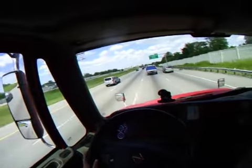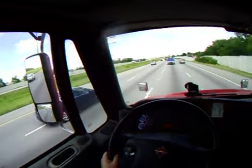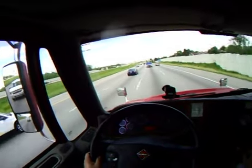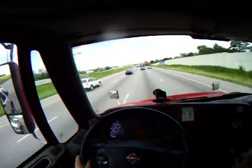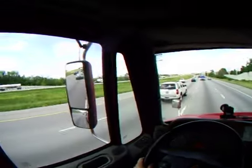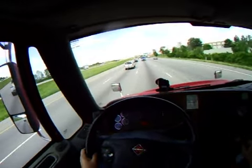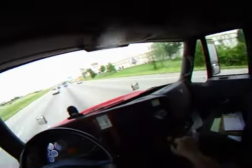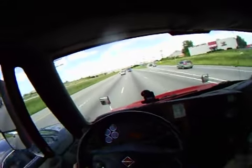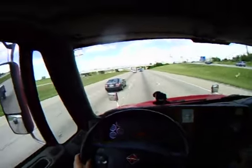Like this, you just got to be extra careful when you're doing your lane changes. They call it take 10. You should take 10 seconds, put on your signal, you wait, you look, you start changing lanes, look some more while you're changing lanes, and then turn your signal off when you're done, and then look around you and make sure you didn't hit anybody. You look it up, take 10. There's an official procedure, but the point is, it should take you about 10 seconds to do your lane change. Both looking beforehand, the act of changing lanes, and then the clearing a lane after you've made your change.